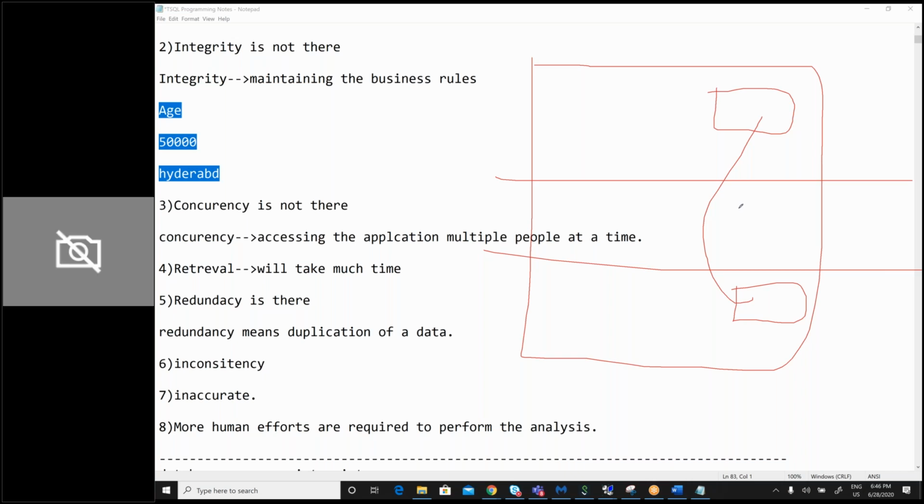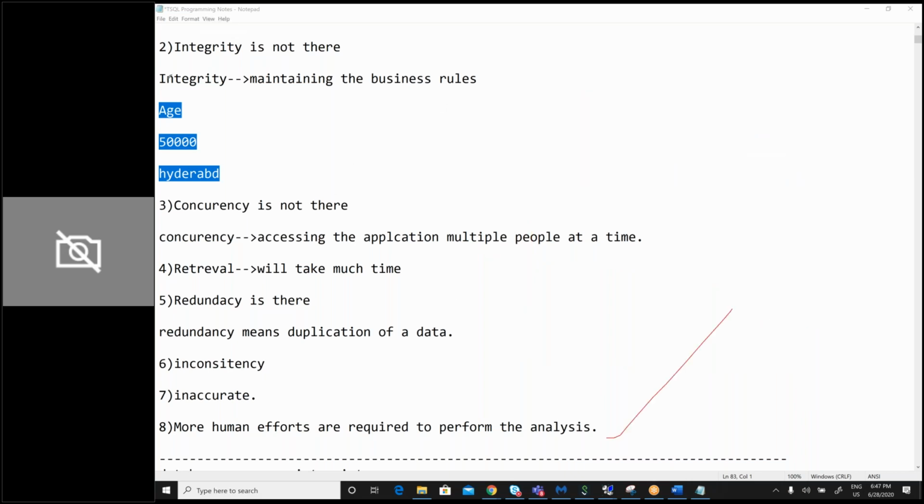Over the last 2 or 3 years, I'm storing all the data in my notepad. A specific customer is coming frequently and some of the details are changed. Who is going to go back and modify everything? So inconsistent data will be there definitely. And inaccuracy means that whenever you are analyzing, how much trust can you give, will the person who is analyzing get accurate data? So the same problems we have with files are available here also, even if you have a computer and use files.